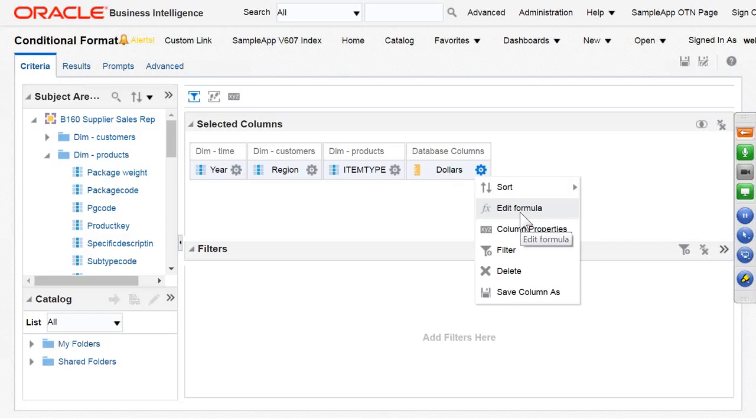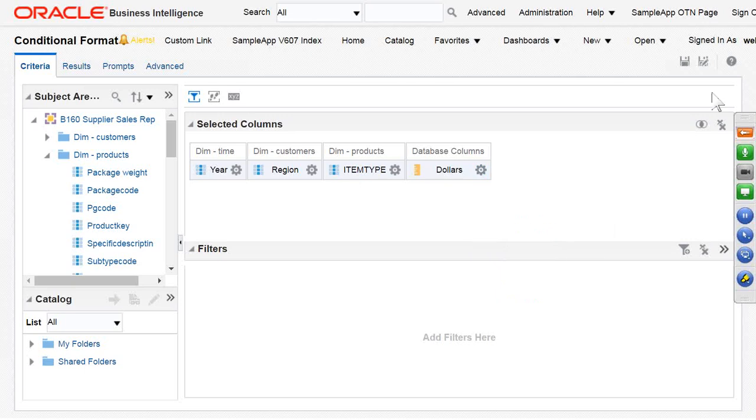In the BMM layer, if it is reusable and simple, we are going to do it there. If it is only useful for one report, then where are you going to do it? In the front end, in the report directly. How to do that, we are going to learn now.